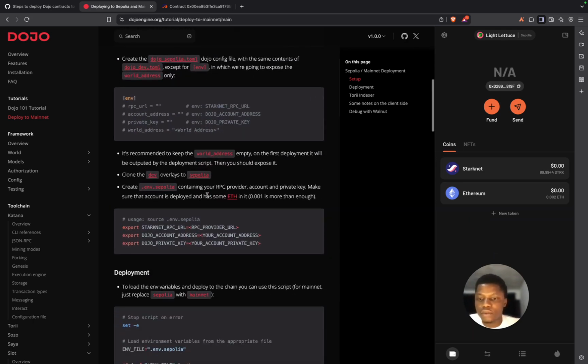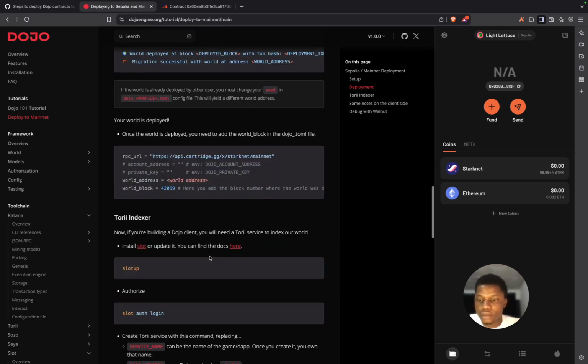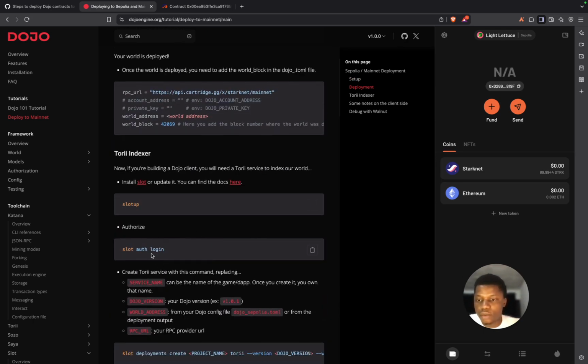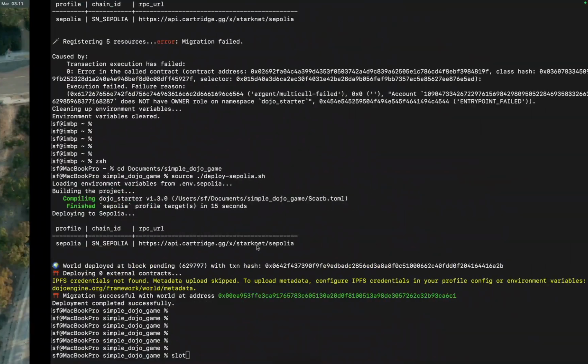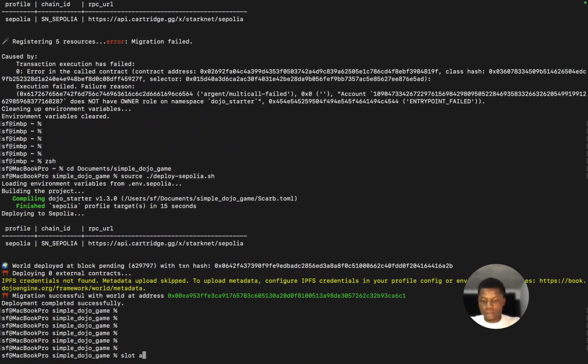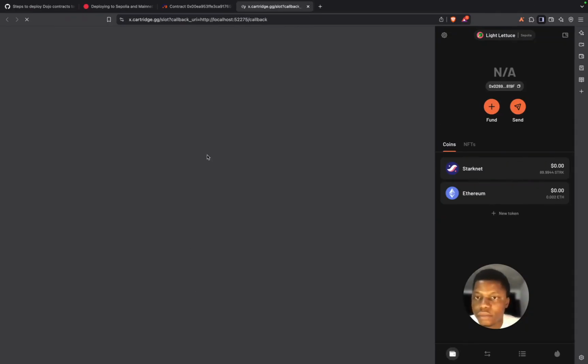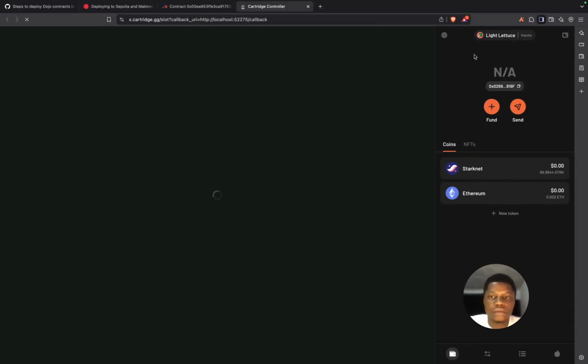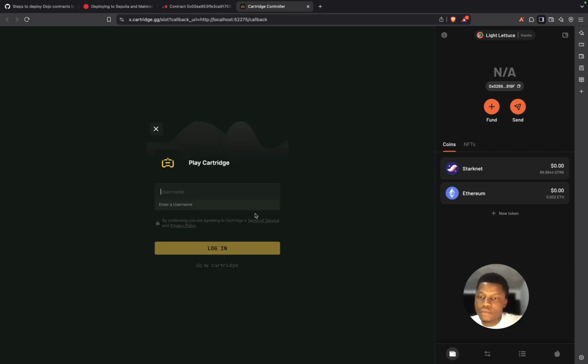The first thing to do is to log into Slot, which is the authentication part, and this is how you do that. You enter slot auth login. Let me simply copy this. Slot is going to ask you to log in with your username.